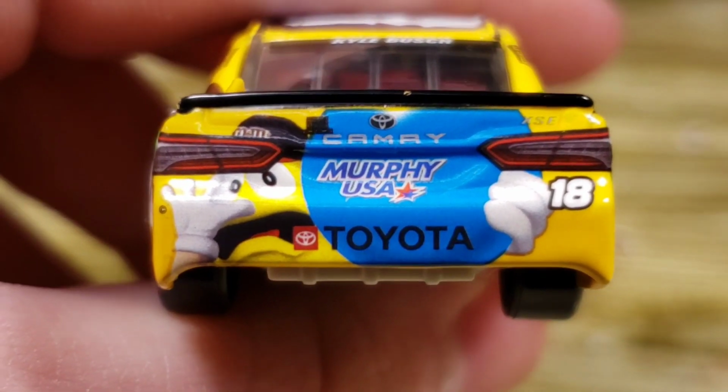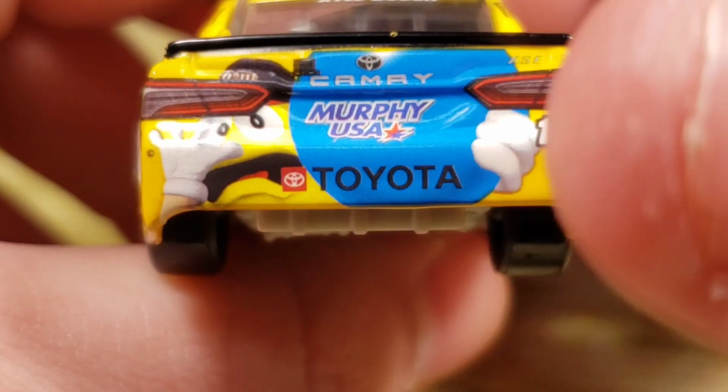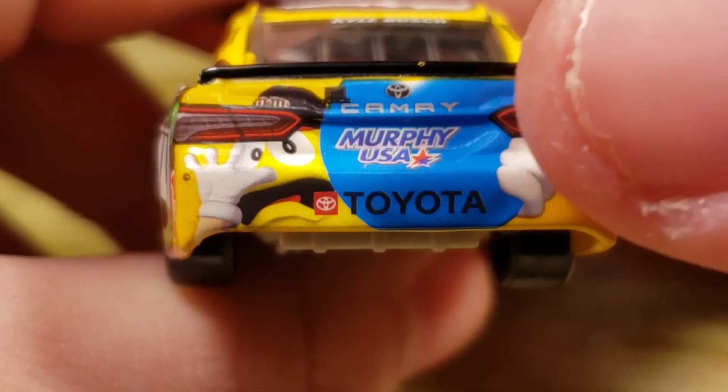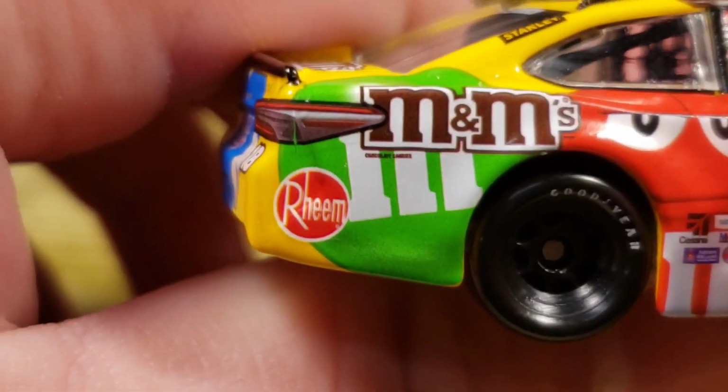Let's see, we got this scared M&M guy back here. I don't know what he's all scared about. Got Murphy USA on the back. That's different. Got Toyota right there. We got him holding the blue M&M. They got the Camry, got the XSE, the taillights, and the 18 over there as well.